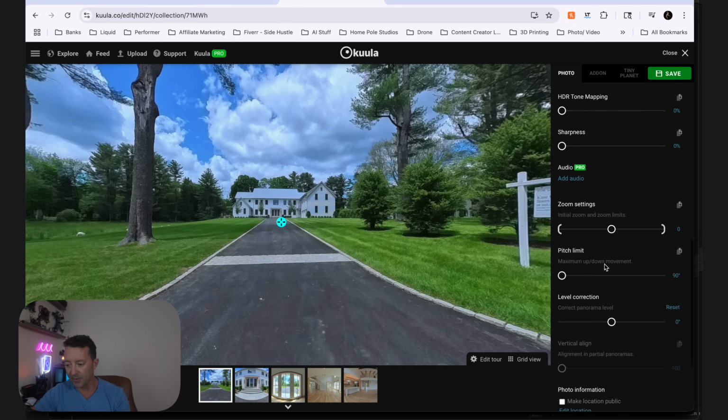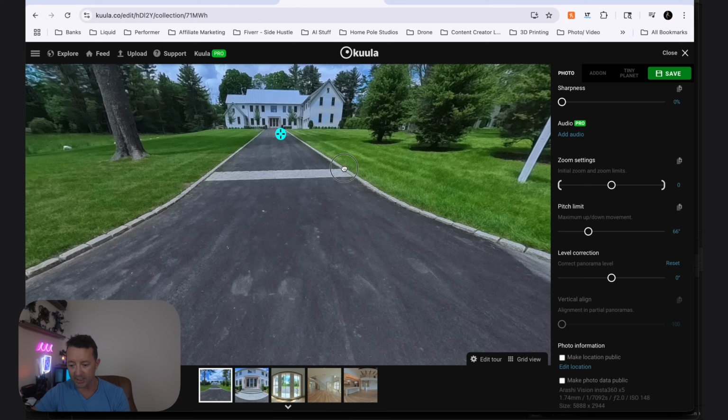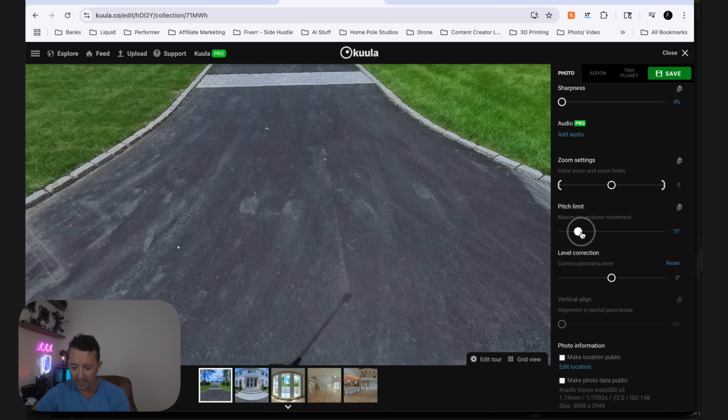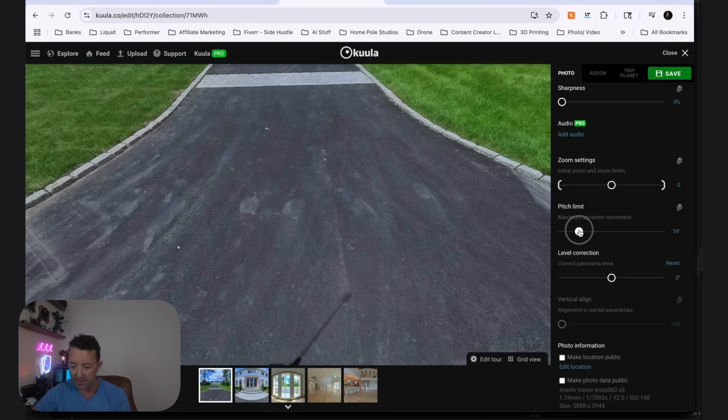You've got all of that stuff right here. So the pitch level adjustment is actually going to be this part right here. I just changed it to 66, which is not bad, but if we change this right here, you can see it'll push you up or down how far you can look. So we might just ramp that back, right?